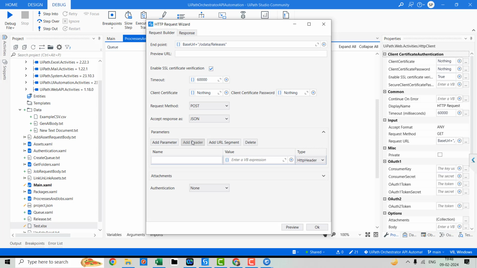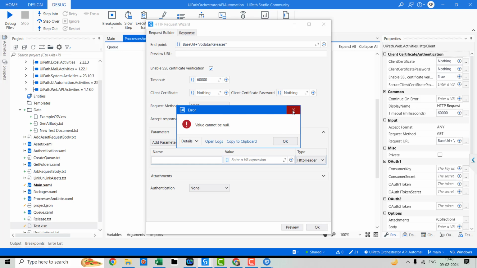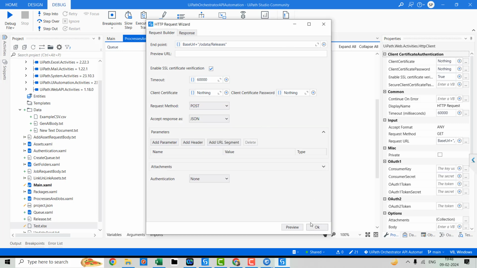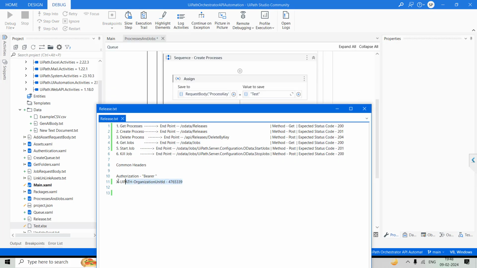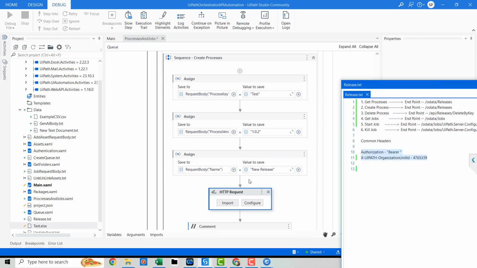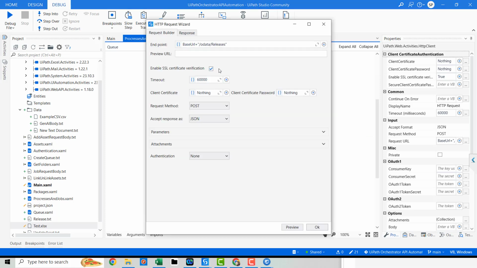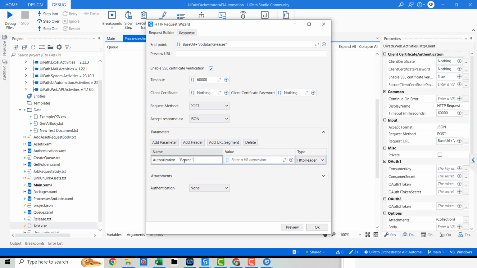Then we have to add two parameters. One is for authorization and second one is for the UiPath organization unit ID. So we copy it from there so that there won't be any spelling mistake. Let's copy it from here. Okay, let's hit on configure. Go to parameters, add headers, paste it.